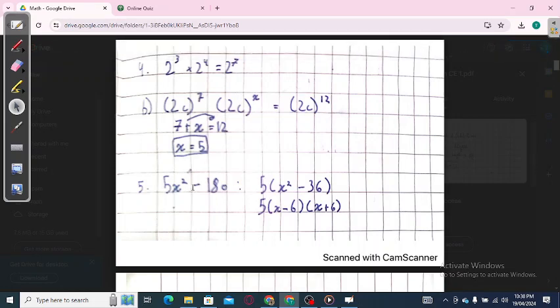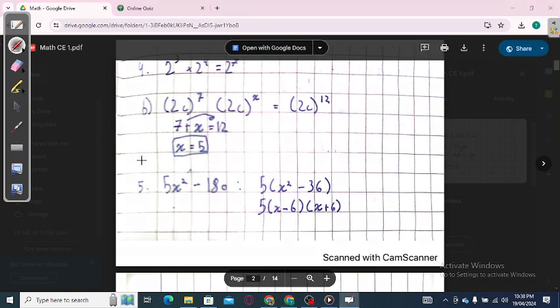Since it's obvious that the greatest common factor is 5 between these two numbers, because what's bigger than 5 and 5? That's not possible. And 180 is divisible by 5, so that's the greatest value you can have. So you write down 5. Okay? Now, you divide by 5 for every value. So 5x squared divided by 5 is just x squared. So you open brackets and write that down. Now, you carry the minus sign over, and you divide 180 by 5.